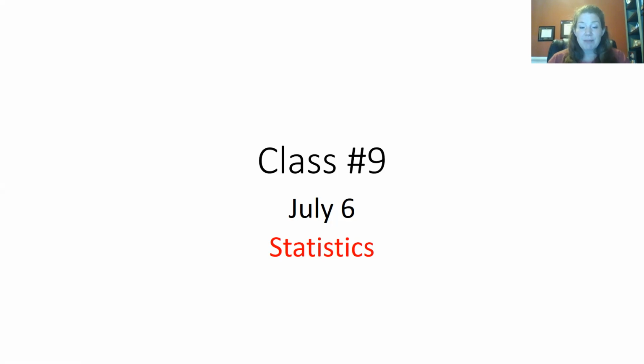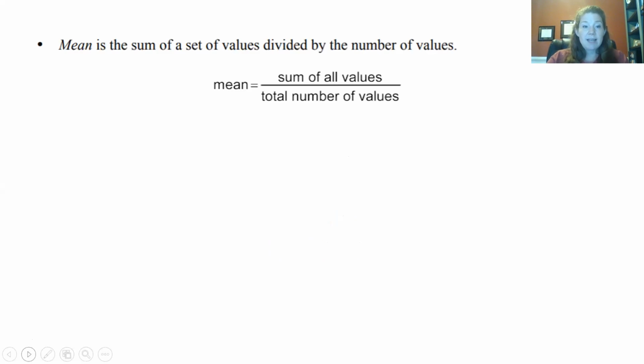So this particular chapter covers statistics, which is mean, median, mode, range, looking at graphs, bar graphs, line graphs, circle graphs, and interpreting the data from that. So let's just go right ahead. Hopefully you'll remember the term mean from probably high school, middle school. That's another word for finding the average. So to find the average, you would add up all of your data items and then you divide by how many digits you have.